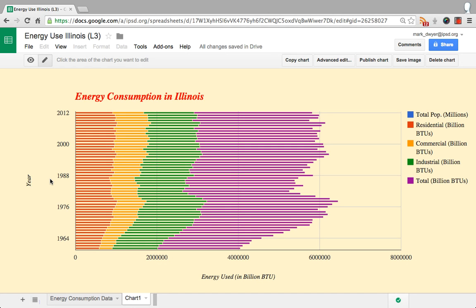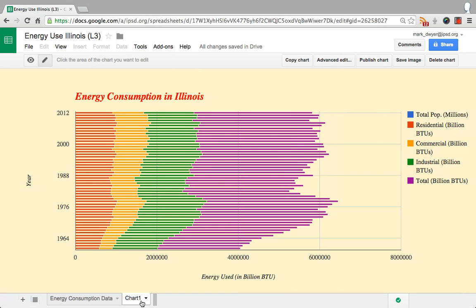So that's what I want you to do. That's lesson 3. You're adding a chart. Make the chart exactly like I made it, including the font size and the type of chart that I have. All of this stuff, make it exactly how I've done it. Let me show you one other thing before I go on.